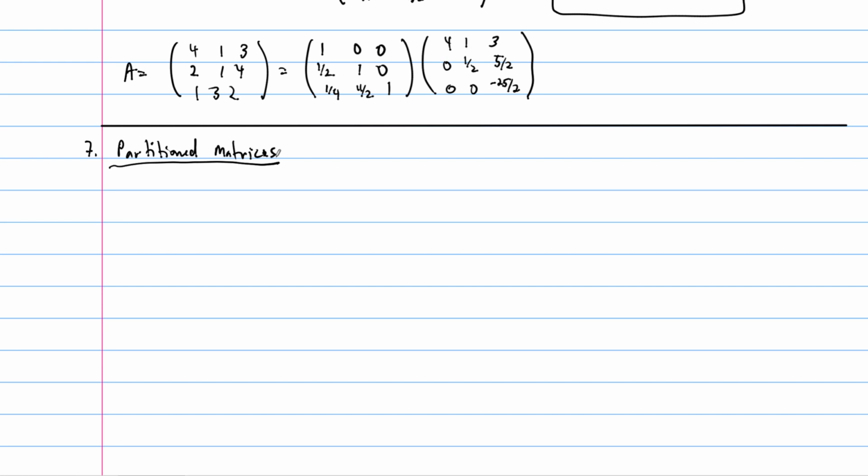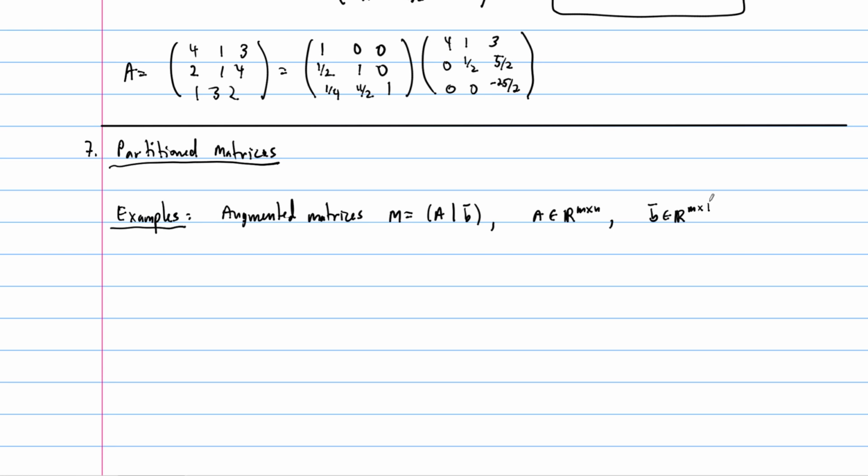So the basic idea is that we want to partition or divide up our matrices into submatrices that make it easier for us to work with, and we've already seen some examples. So we've seen examples of augmented matrices, right? So we have, say, augmented matrices of the form M equals [A | B], where we just drew a vertical line. In this scenario, A was an m by n matrix. This is for solving our systems of equations, right? And B was an m by 1. Together these made an m by n+1. There's one extra column, the extra column is B. And so that's a partitioned matrix.